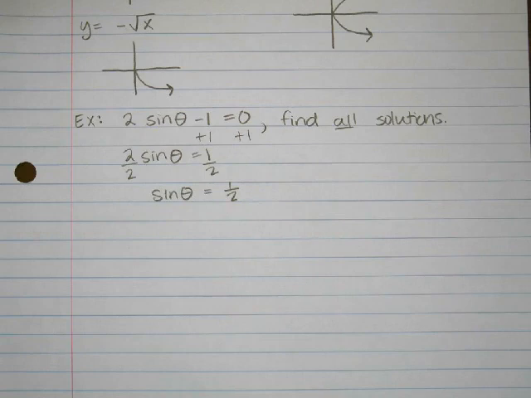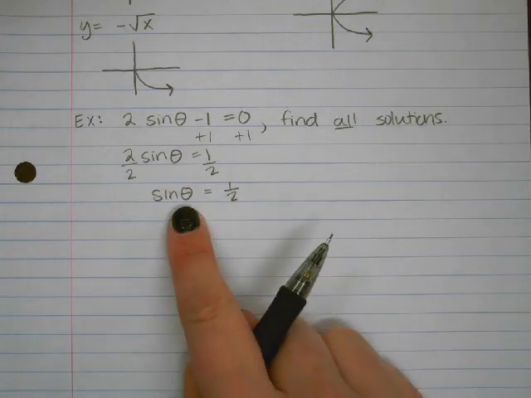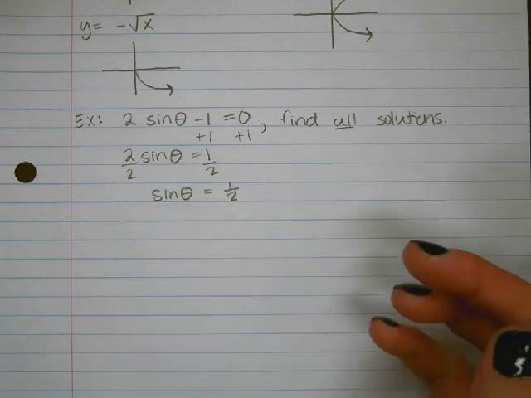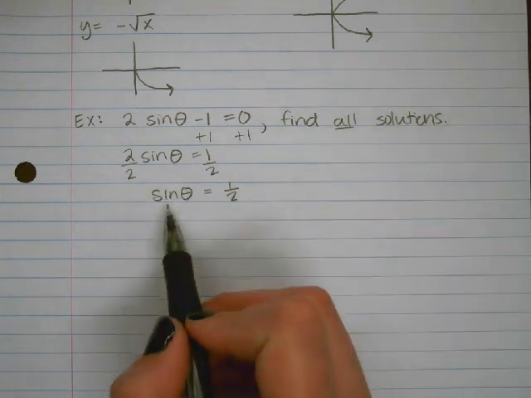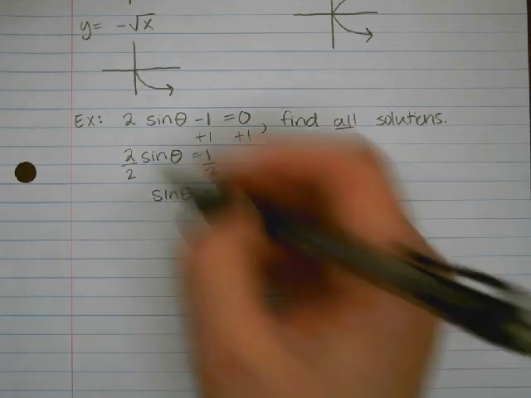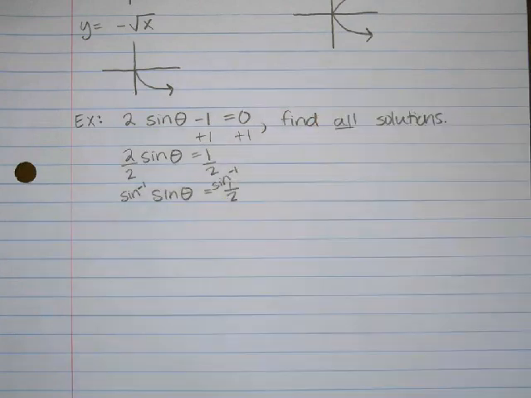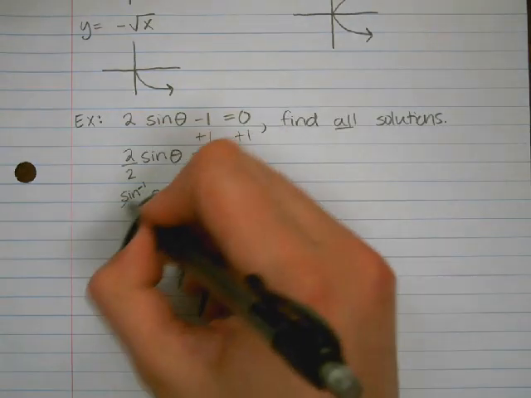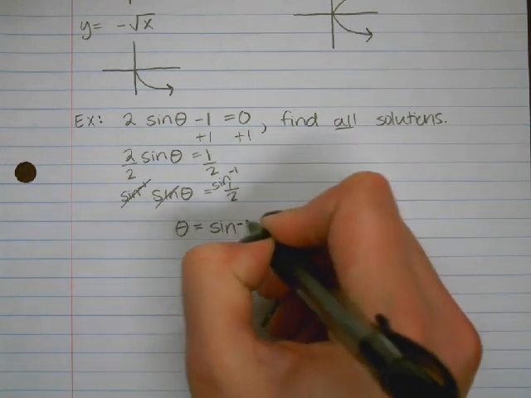And then to undo sine, I do not divide by sine, because dividing by sine is like doing cosecant, and cosecant doesn't undo it, it will take the theta with it. So dividing by sine would be like rewriting the problem as cosecant theta equals 2. You didn't actually solve for theta, you just changed it to another type of problem. So if I undo sine, I do not divide by sine. I write sine inverse in front of it. So sine inverse will actually cancel out the sine. So sine inverse of sine, those cancel. I get theta equals sine inverse of 1/2.